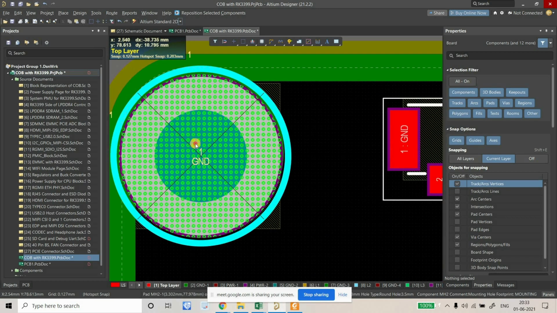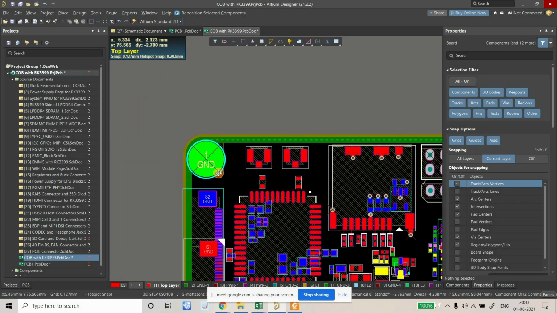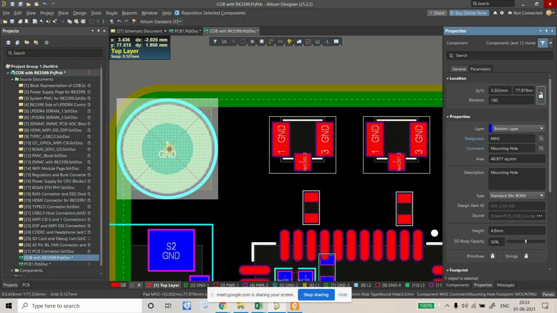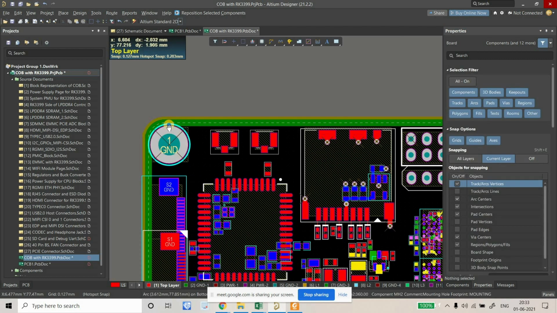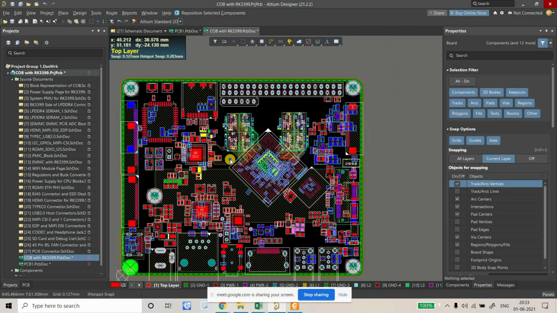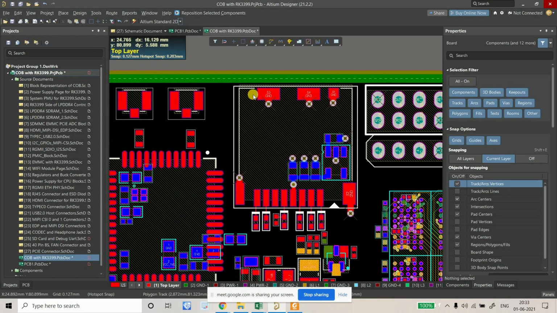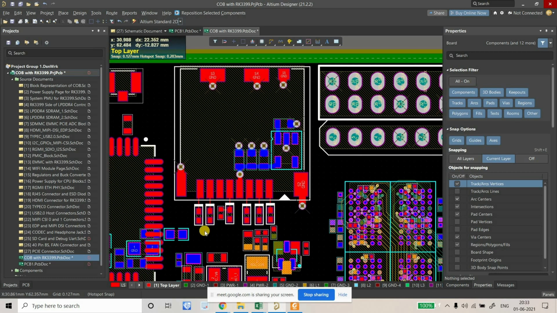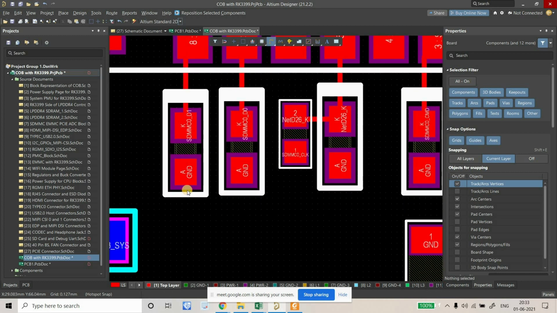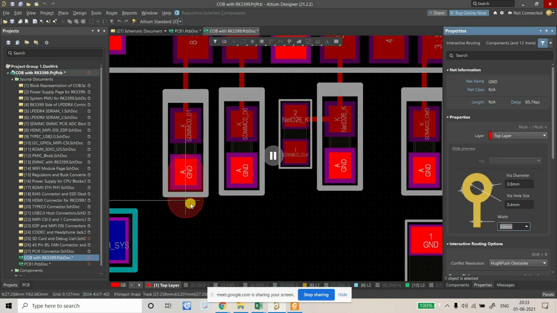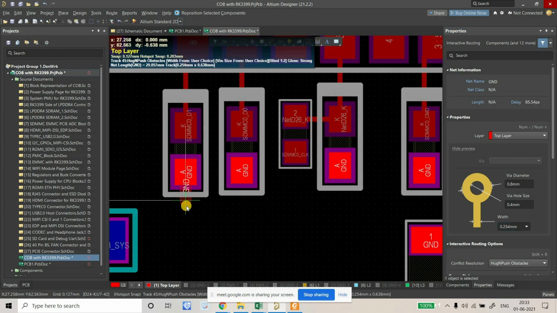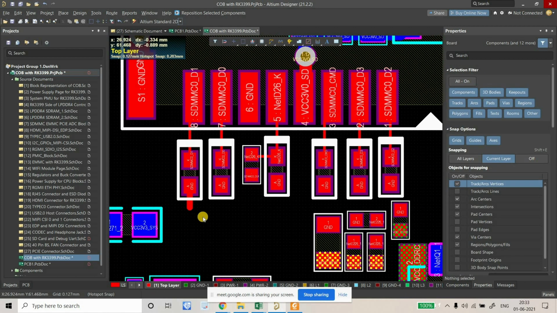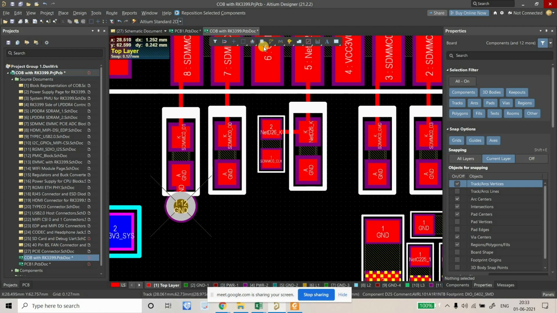Okay, so for example this one is overlapping with this thing, right? So you have to first unlock this and shift it a little bit inside, right? That you can do later as well. But yeah, you can increase the keep out to 0.5 if you want. But yeah, that would be again huge. Similarly for these grounds, you have to connect a small one, so let's go for 10 mil. And here we can place small vias, or for now just place these, no issue.